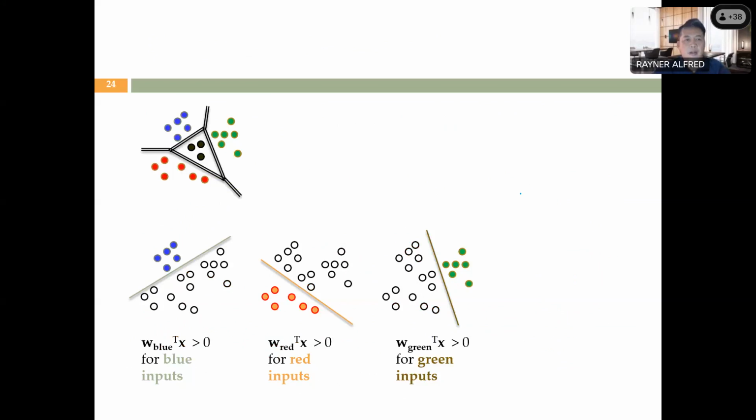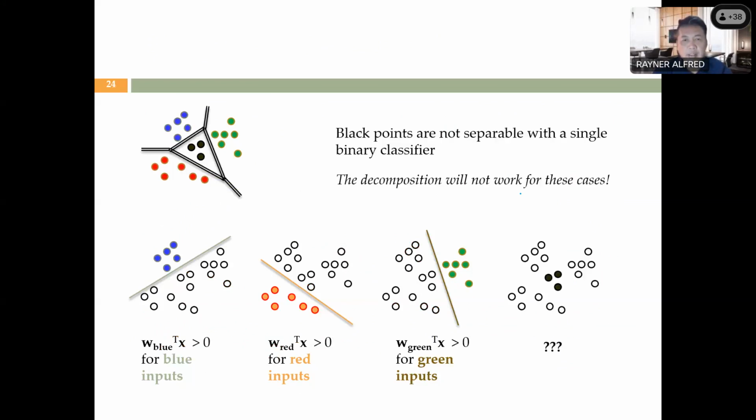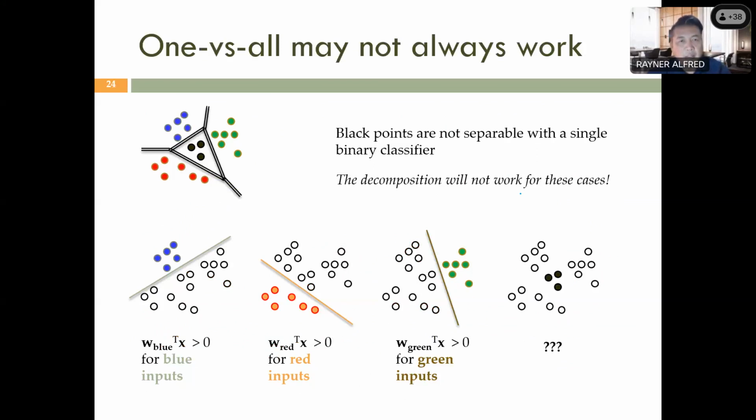If we try to perform using one versus all, we will not be able to separate this black one. The blue one, no problem. The orange or red one, no problem. The green one, no problem. But this one, we have a problem.